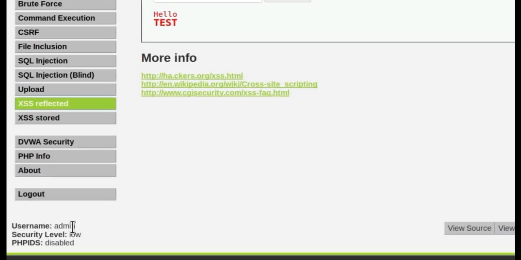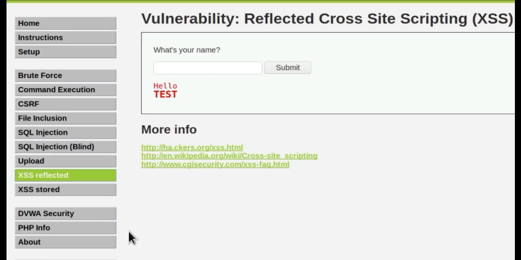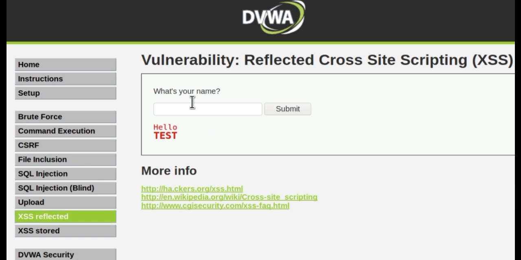Now, there is no point in changing this to medium or high, because this specific input is used for JavaScript attacks, so only JavaScript syntax will be filtered. Therefore, HTML injection will work the same on medium level security as well. As I mentioned, this is also a bug and it should be reported, because for now we only typed in a small HTML code which changes our input to a size 1 header and a size 3 header.